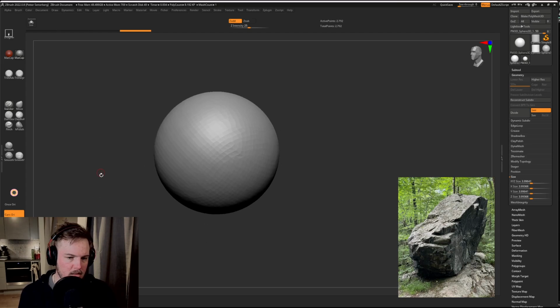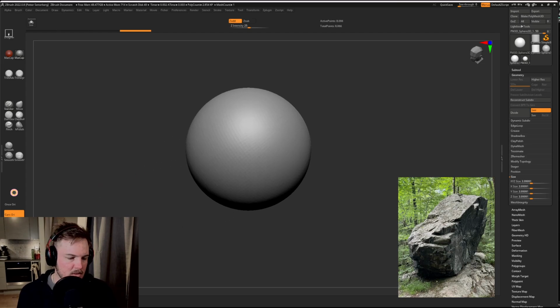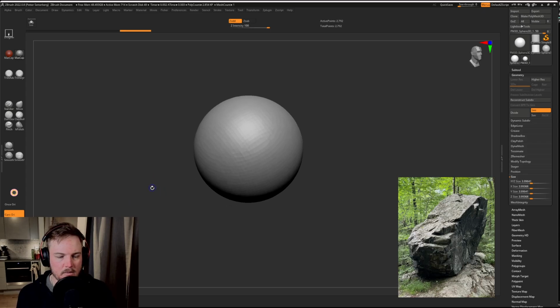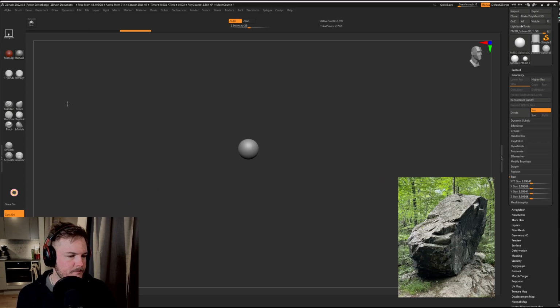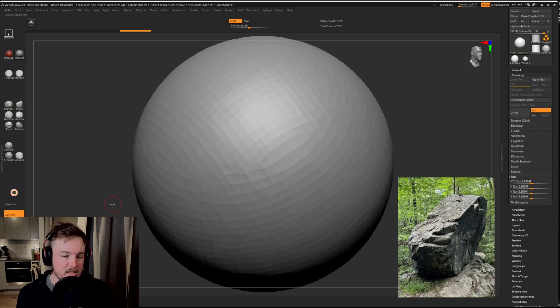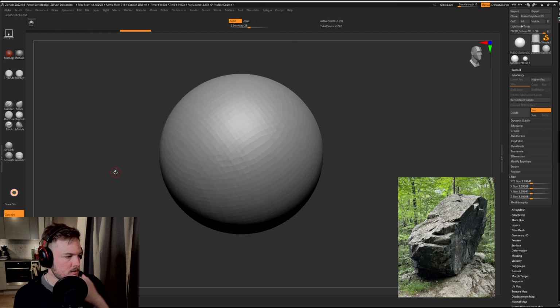I do like working with these numbers. So I'm really pushing it as low as I comfortably can go. I think that's enough. The main reason I'm doing that is when it comes to the initial large surfaces, large shapes, I like to work with low res or low res-ish.